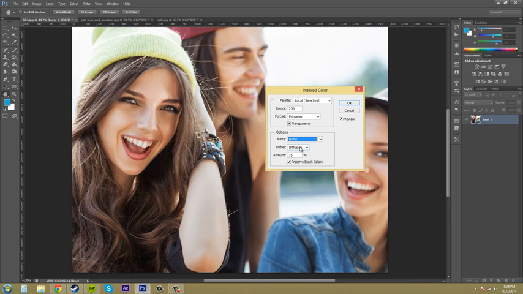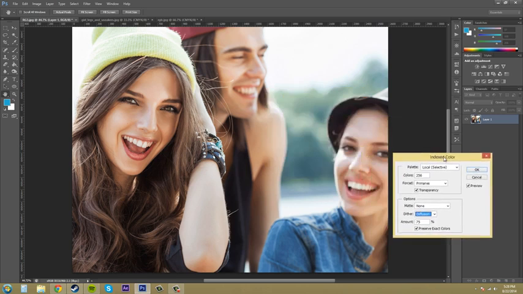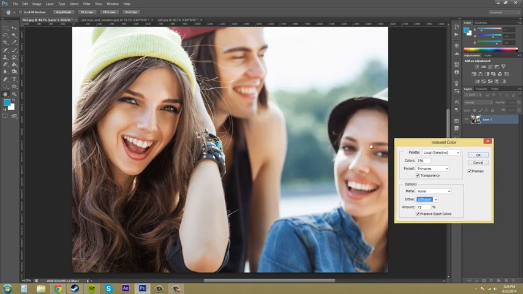We've got dither here, and this pretty much blends in the colors of the image a little bit better. So what I'm going to do is put this on none real quick and put this to web. All right, and now if I click and unclick the preview button, you can see that this is what the dither with none has on it.